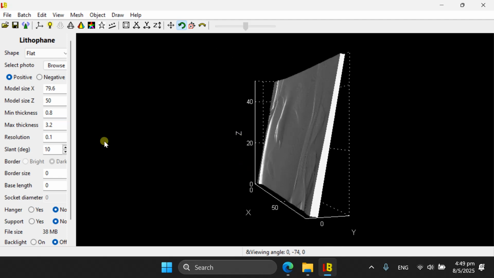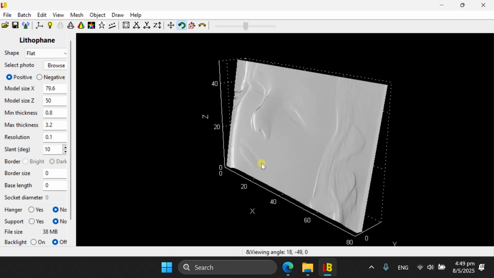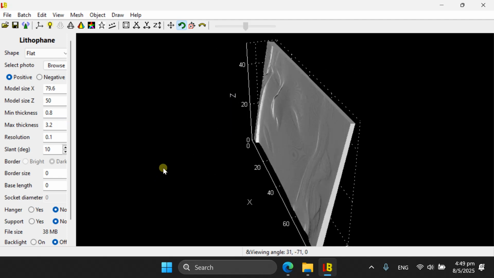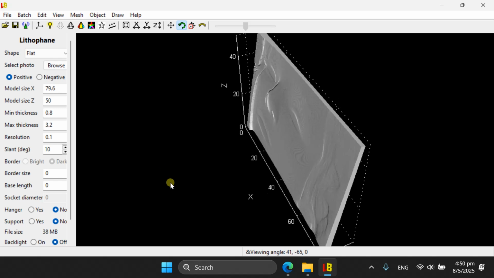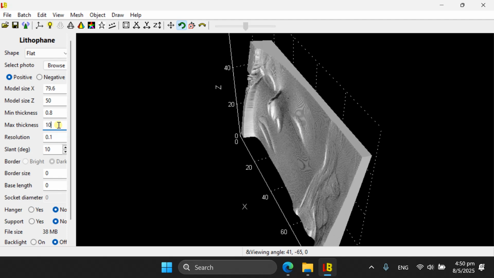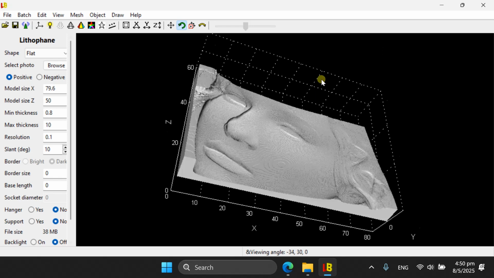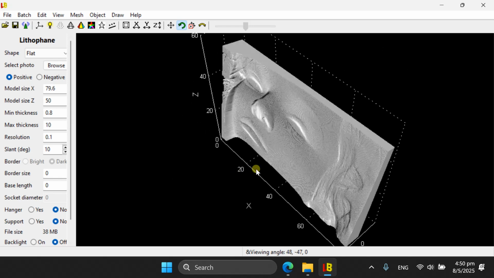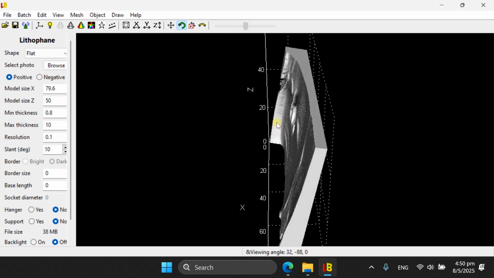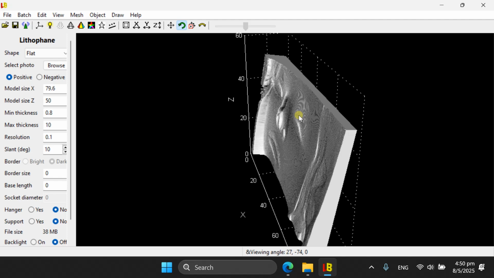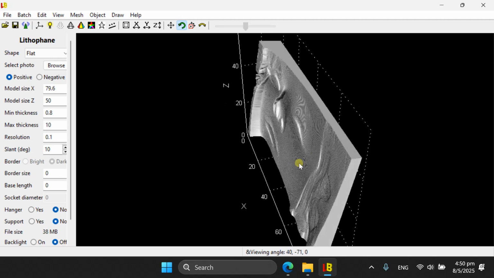But if you load a depth map and you don't actually want to make a lithophane, you want to make a relief type of 3D object, I'd recommend you to increase the maximum depth maybe to 10 or even more. It's in a reversed setting because the larger value is on the face and it is more white.